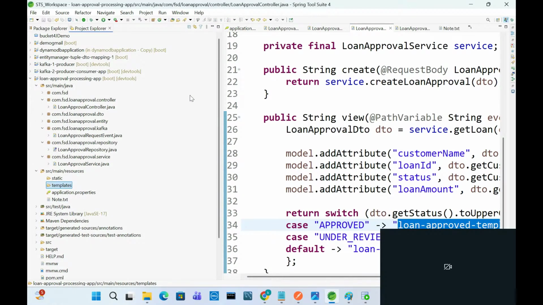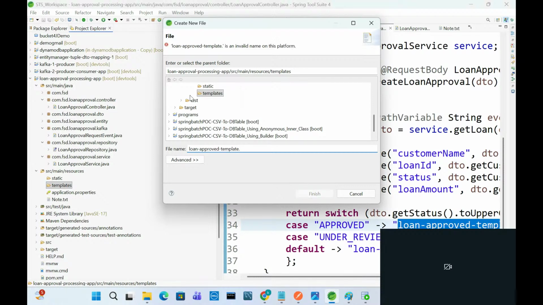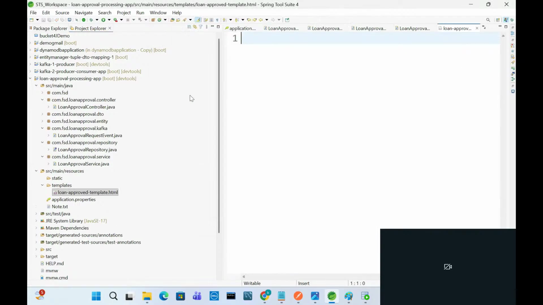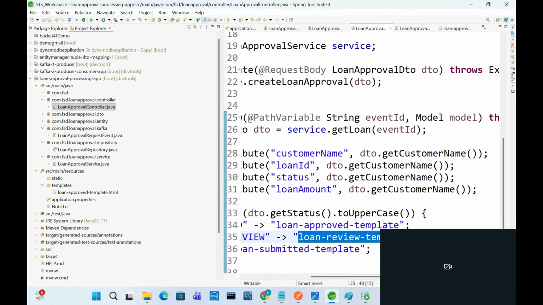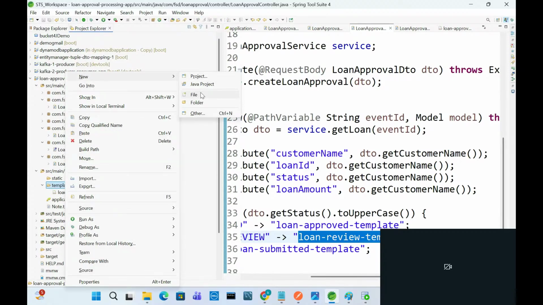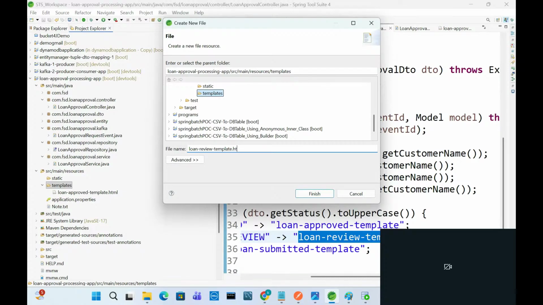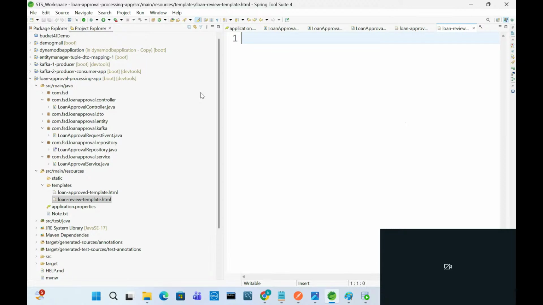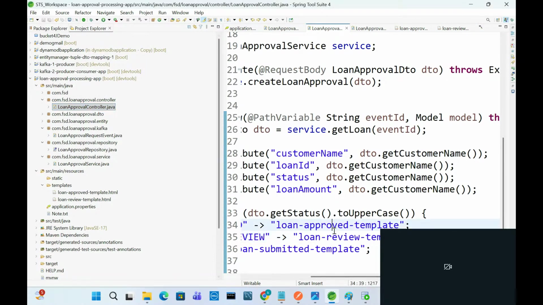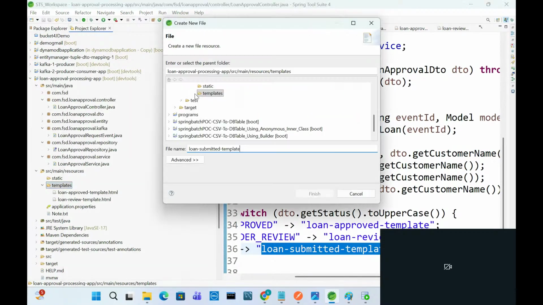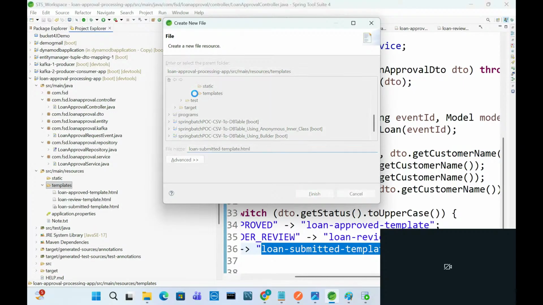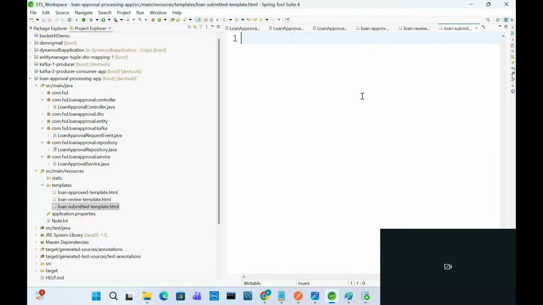Let's add three files. New file loan-approved-template.html. The second template is loan-review-template.html. The third one, loan-submitted-template.html. So these three templates we need to build now.